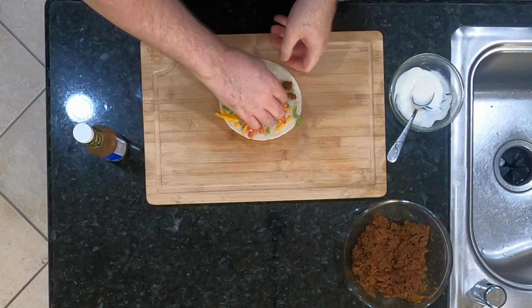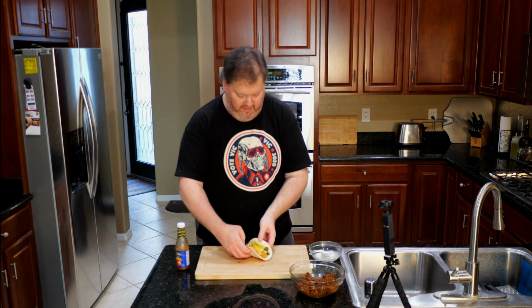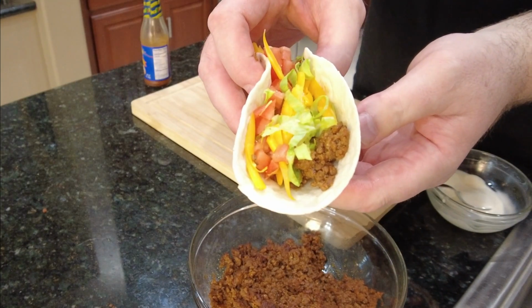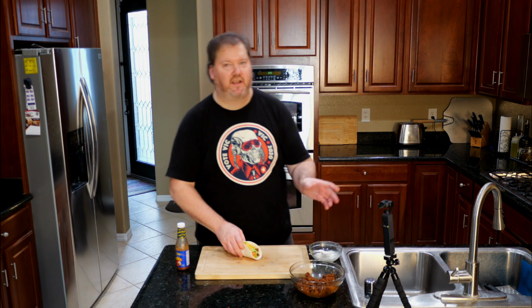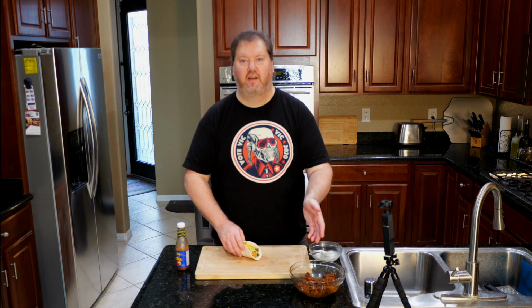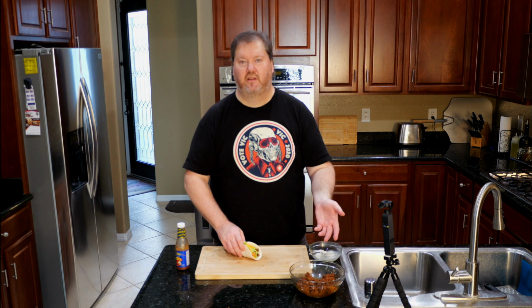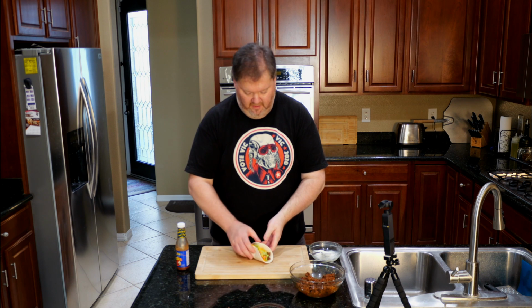This has all the yummy goodness. You can't really see the meat because I put so much stuff on it. But this is perfection a la Naugles. Yep, that meat is your go-to. It's nothing weird in it. It's nothing strange. There's no science in that. That is just pure ingredients, pure deliciousness. The way they do it, keep it simple, make it great, serve it fast. It's not their slogan. It could be, but it's not.